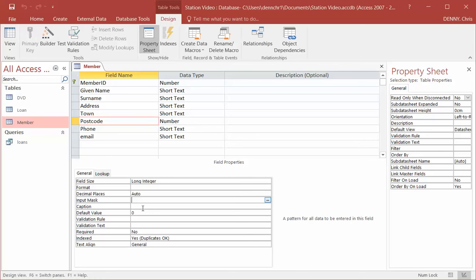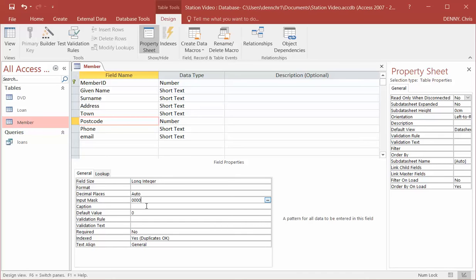Now, the input mask has a whole lot of symbols associated with it, which we're not going to worry about too much. All you need to know is that a 0 in an input mask is a mandatory number entry. So if I put 1 zero, that means it would only allow one number to be placed in. 2 would allow 2, 3, and 4 means that you must enter 4 numbers.